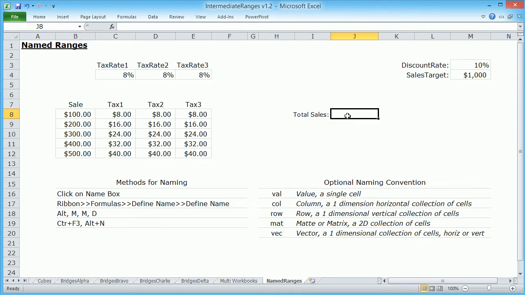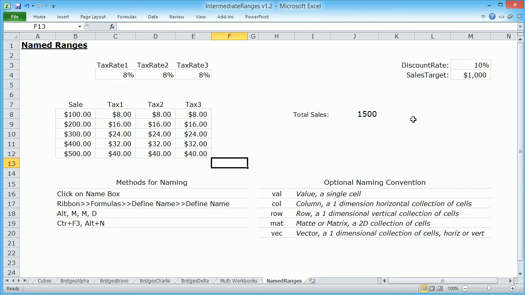And now, I want to go over here to this cell right here, and I want to calculate total sales. I'm going to do sum, open parentheses, COL, and right now I've only got one named range that's a column. But if I had a whole bunch, they'd be listed right here. Do I want these functions? No. I want this named range of the column of total sales. Hit Tab, close parentheses, and enter. So that really simplifies things, and it's a nice way to make your formulas really readable, both to you later on when you're trying to figure out what you did, and to other people that have to look at your model.